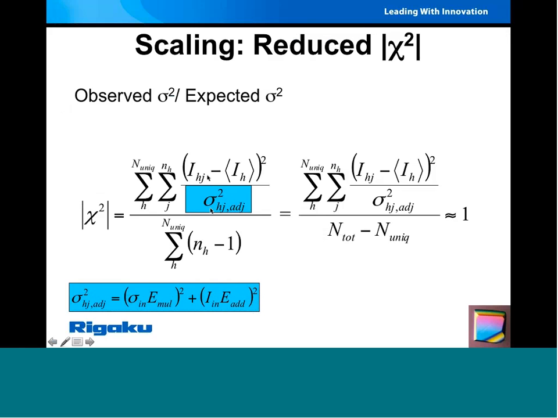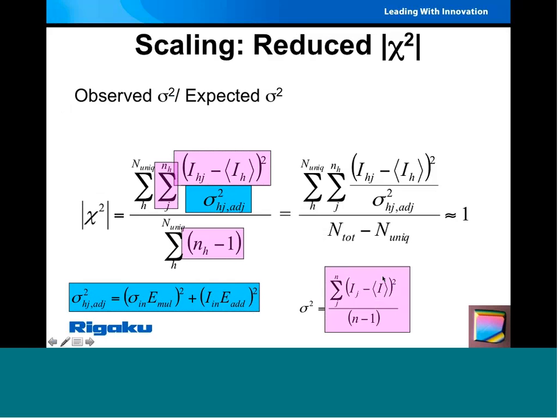This number ends up here underneath this. If you look at this, this is a sample standard deviation, and I've highlighted in pink or magenta how this number corresponds to the rest of this equation. So basically we have this sigma squared coming from the spread of our observations relative to the average of those observations.